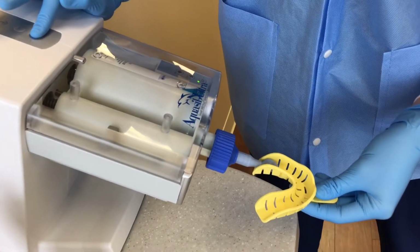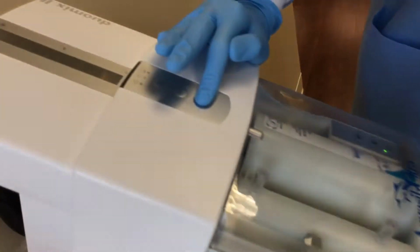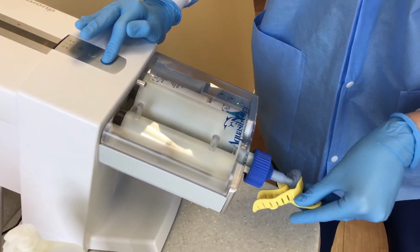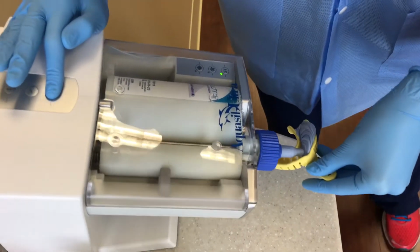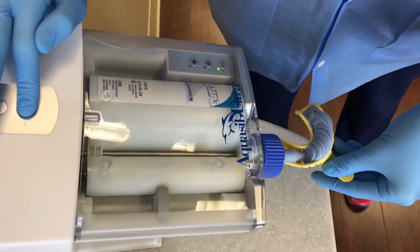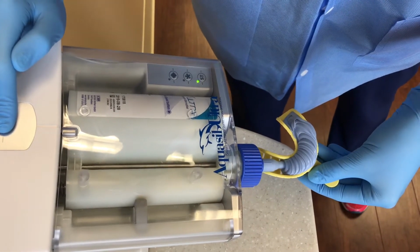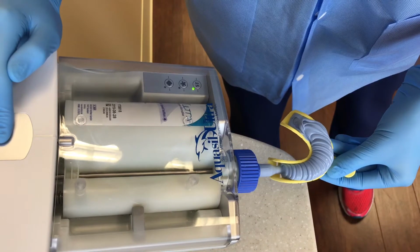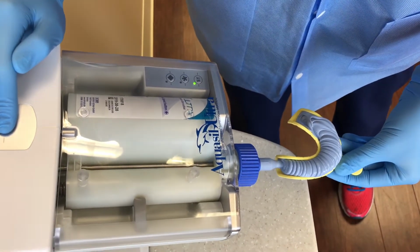And as you can see, this auto mixer fills just like you would with any tray of its sort. You just keep holding the button down, keep the tip submerged as you would with PVS material to avoid bubbles. And we probably have a little more material here than Pete really needs, but thankfully he doesn't have a strong gag reflex.